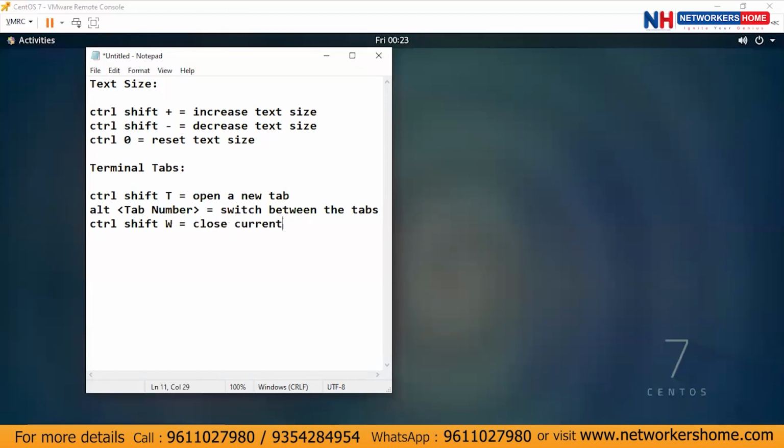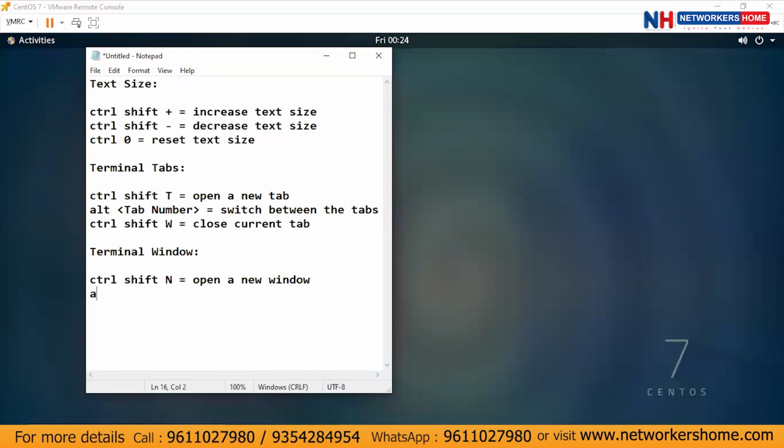Then if we talk about terminal windows, for managing terminal windows, we have Control, Shift, N. This is going to open a new window.